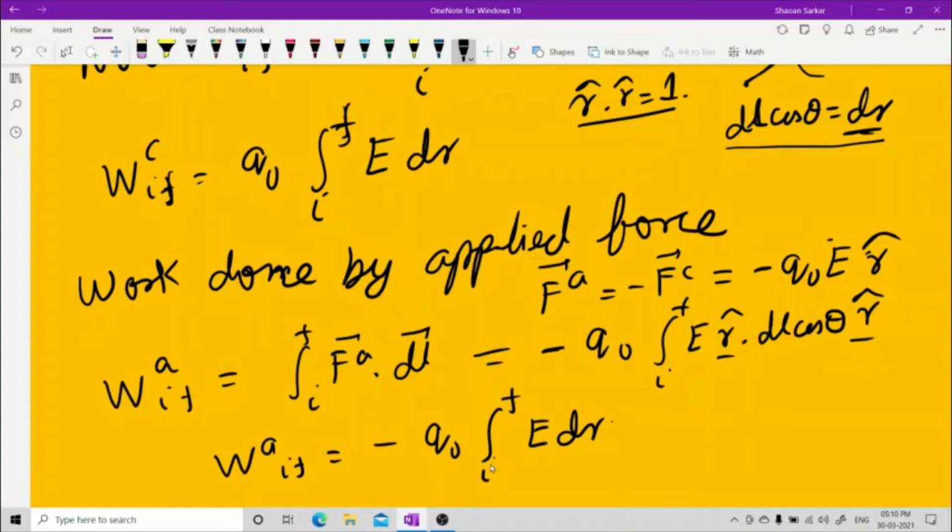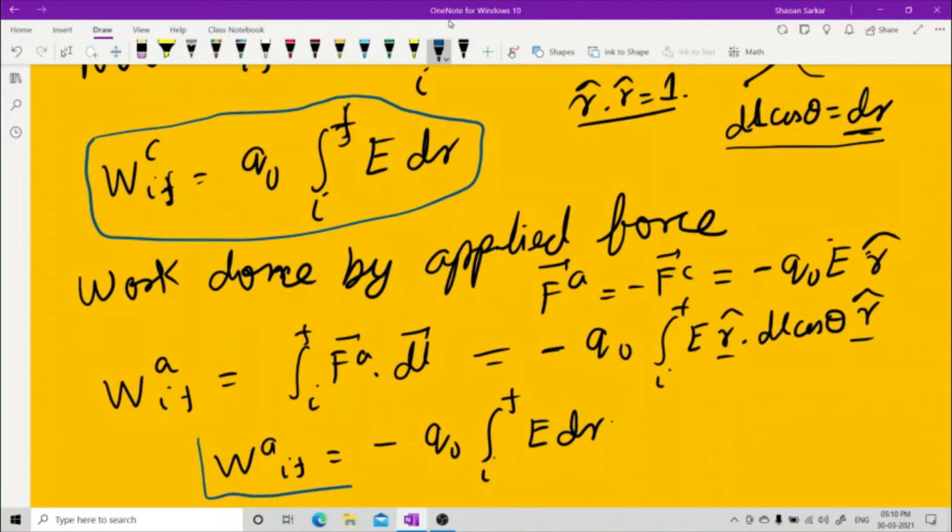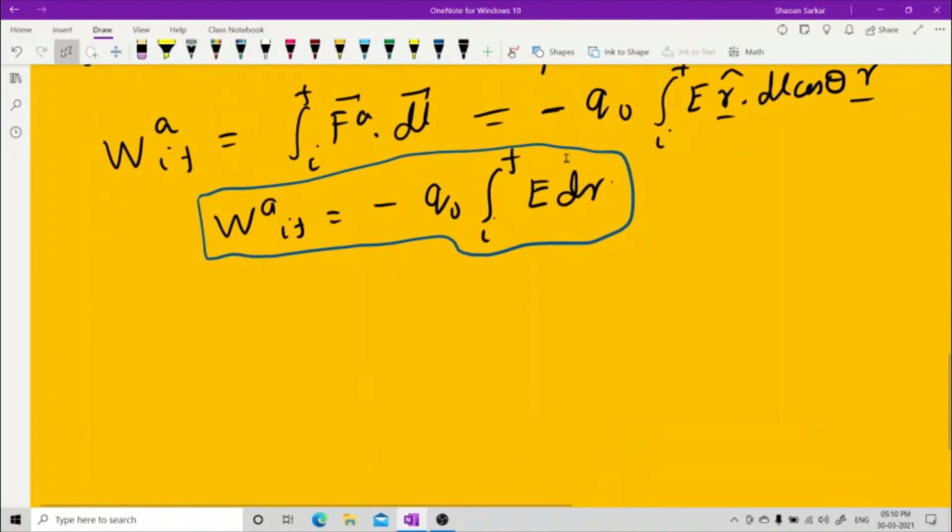So see the difference. And of course, if you see this equation, let me mark it. This equation, this equation, and this equation are actually always opposite to each other because of the minus sign. Now that you have obtained this expression, let us understand the relation that we get from the work energy theorem. Let me write it.